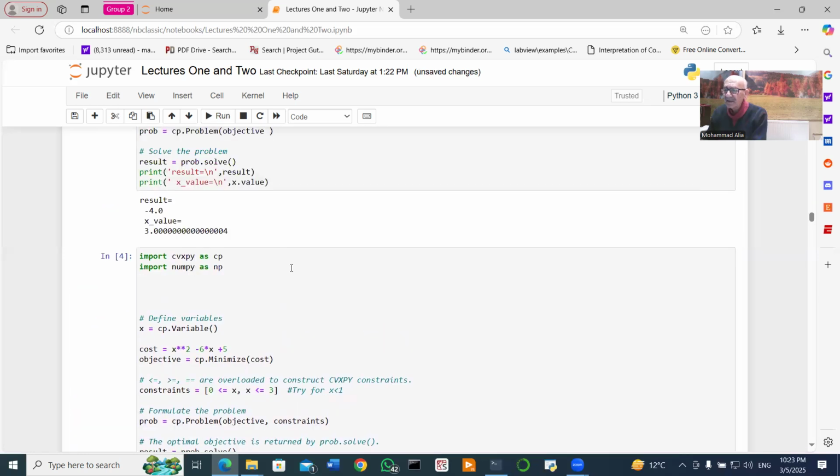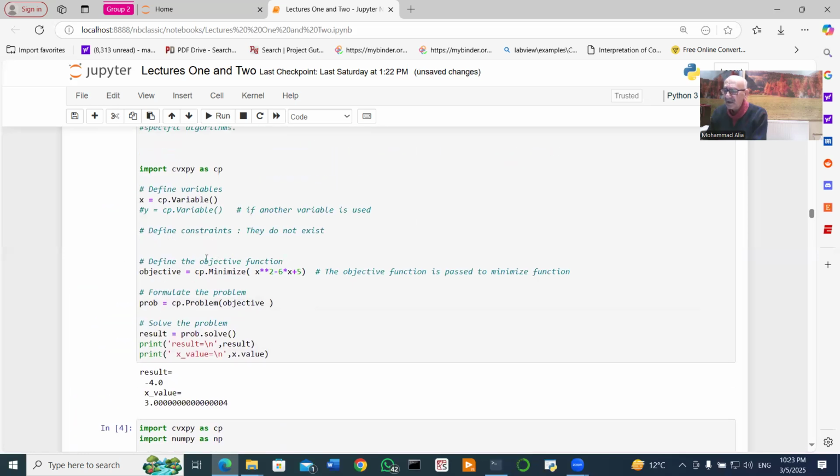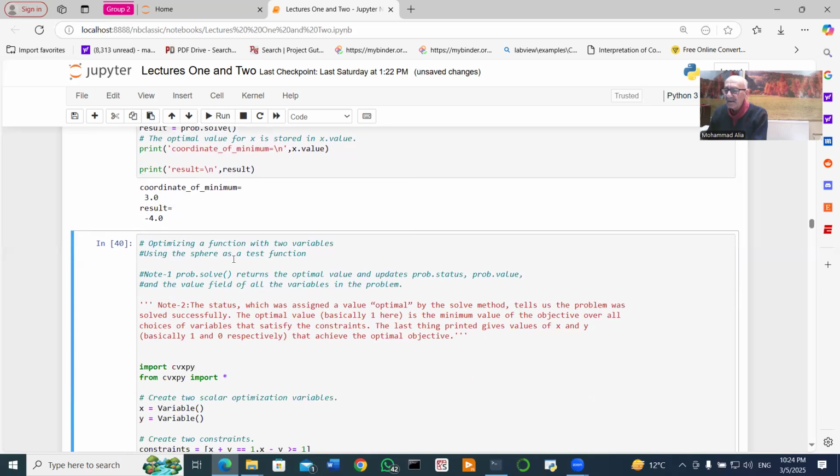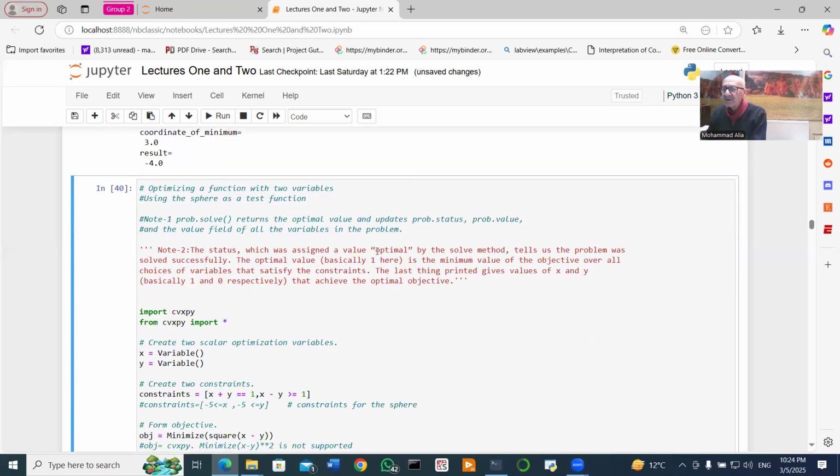So what we have done up to now, we have considered an objective function with a single variable, without constraints, and with constraints. Now let us try to work with an example where we have two variables.